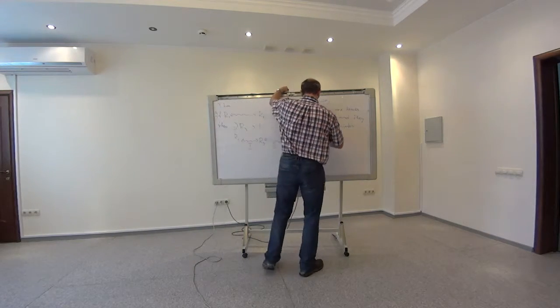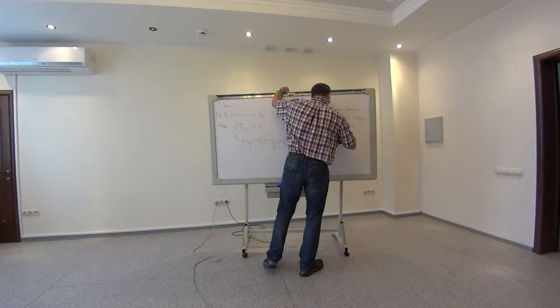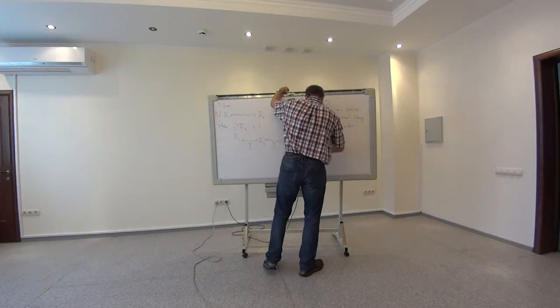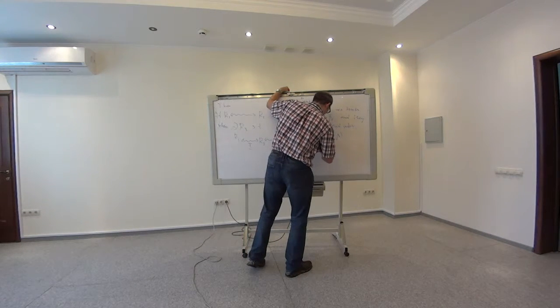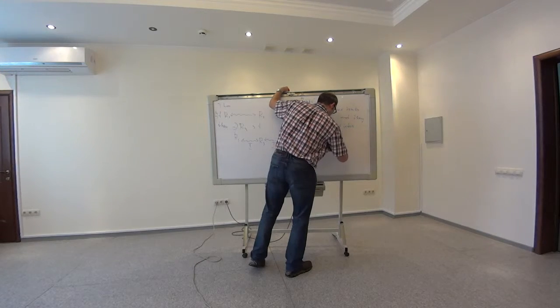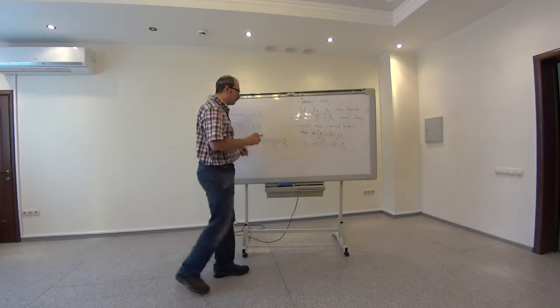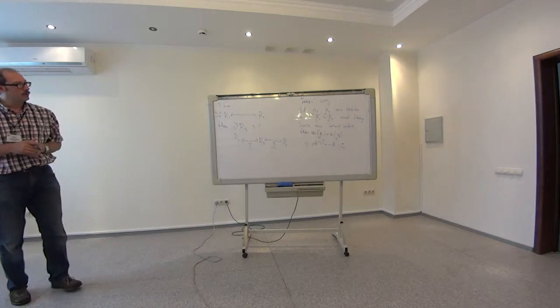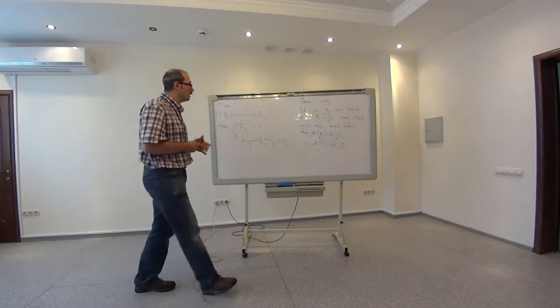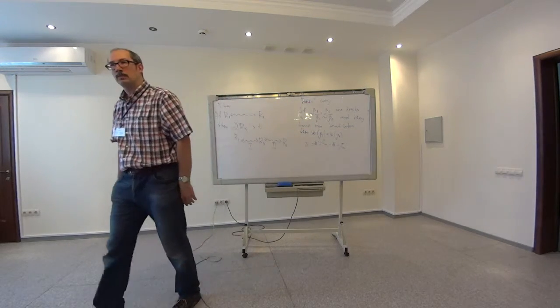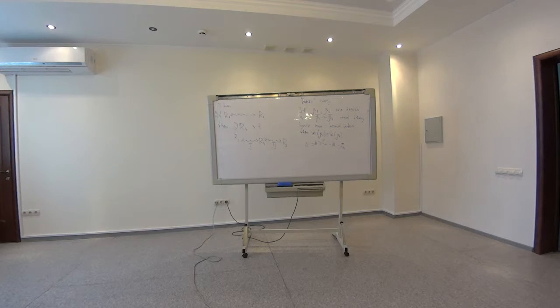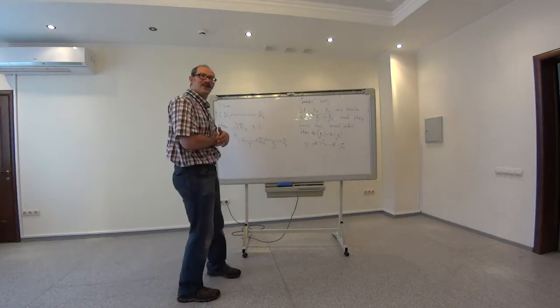Let me denote it by w. w is the number of positive crossings less the number of negative crossings. Sometimes it is called the algebraic crossing number, sometimes the writhe of the braid. So you can have different braids, but if they minimize the braid index, they have the same writhe, if they are oriented links. Of course, if you present a link by a braid, then it is always oriented. The braid approach does not work for non-oriented links at all.